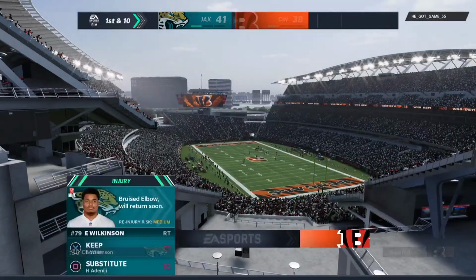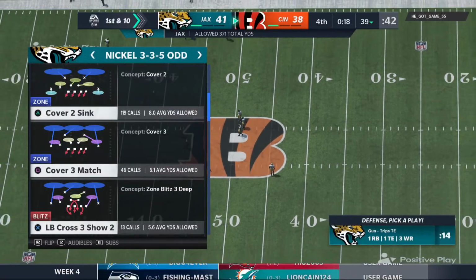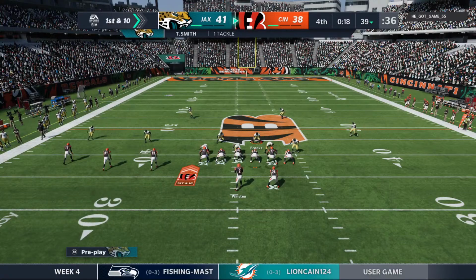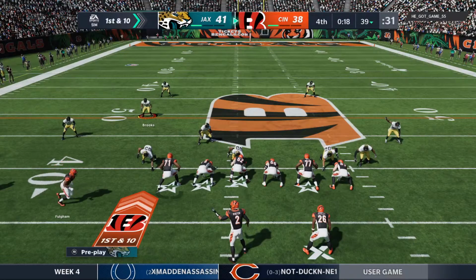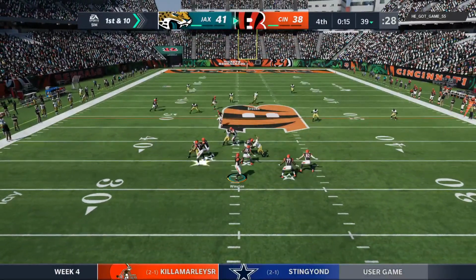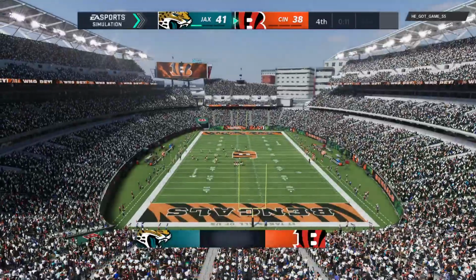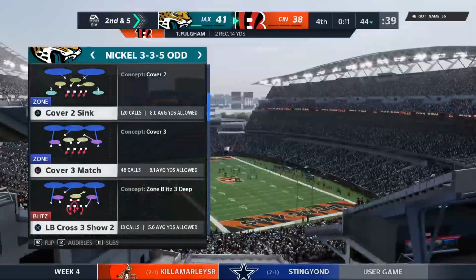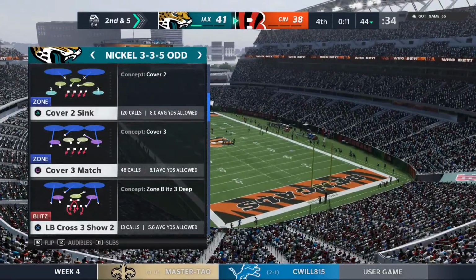He'll find Smith-Schuster. That's complete. The Bengals going to use the second of their timeouts, as the clock will stop with 18 seconds remaining. So from the 39 now, they'll come up on a 1st and 10. On play action, Winston. And he'll complete this one to Fulgham. And he's able to break out of one tackle, but then quickly brought down. Now the Bengals going to signal for their 3rd and final timeout, as they'll stop it with 11 seconds remaining in the ball game.